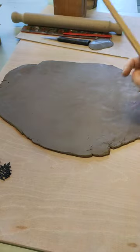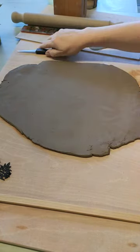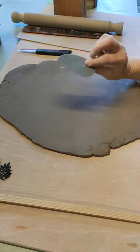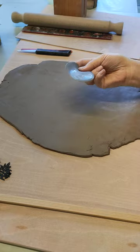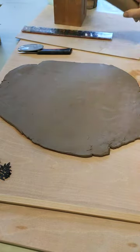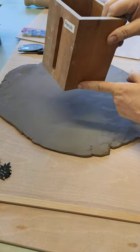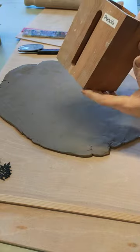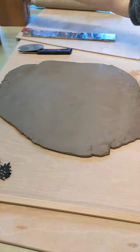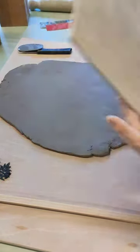So apart from my guide stick, which I've already used, I've also got a knife with me, I've got a tool for smoothing in, I've got a rubber kidney, but this could equally well be a credit card or a debit card that you don't want anymore, got a rolling pin, got some rulers, got something that's got a square on it. You could use, of course, a set square. I can't find mine, so I'm going to use this box with a nice clean square edge. And I've also got a spare piece of board, which you'll see we're going to use that for in a bit.